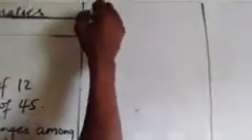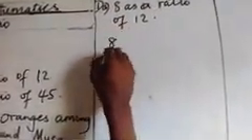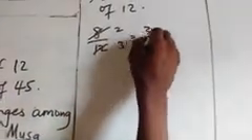Number 1, 1a, we have 8 as a ratio of 12. That is 8 divided by 12. 4 here will give us 2, 4 here will give us 3. So we are left with 2/3. This is not our answer, this is a fraction. The ratio is 2:3. So that's what your answer is.